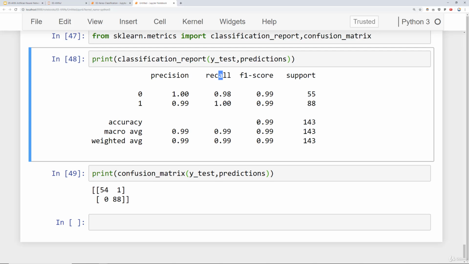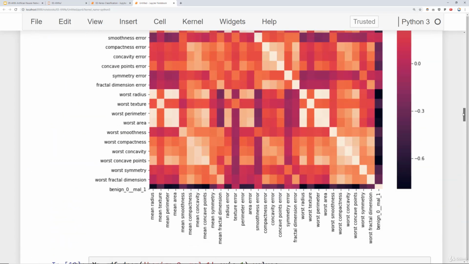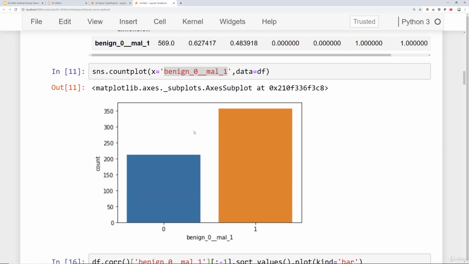Okay, so you can also then check out the accuracy here. We're at 99% accuracy, and we're doing fantastic on precision and recall. And recall that here accuracy is a good metric because we saw that we had relatively balanced classes. They weren't perfectly balanced, but they weren't extremely unbalanced either. And that's what this count plot of the actual label was for.